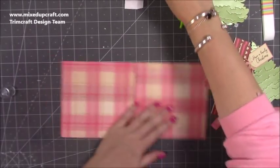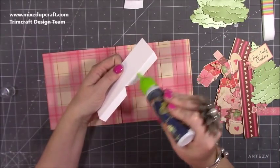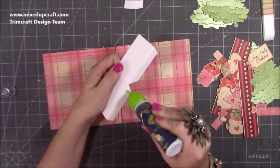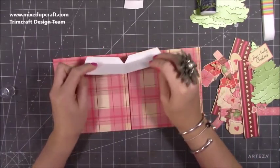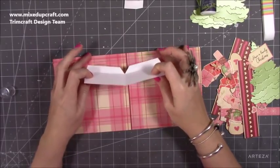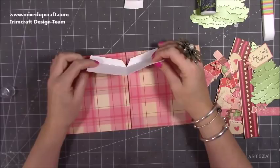Next, you want to start sticking down all of your pop-up pieces. So get your largest one, and you want to put glue onto the backs here. You can use double-sided tape if you would prefer, but you do want something that's going to be nice and strong. Okay, and then, so this is the back. You're going to pop this down, and you want the points here to go as close to the back, but keep that middle score line within this score line, in line with that score line there.